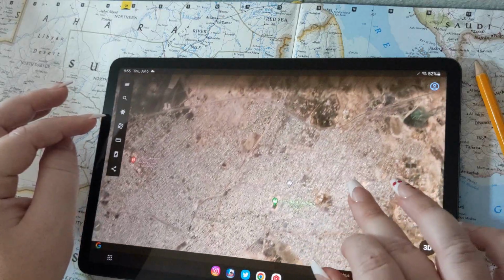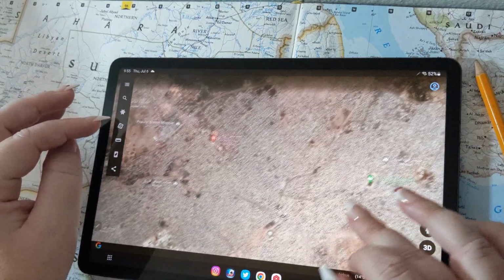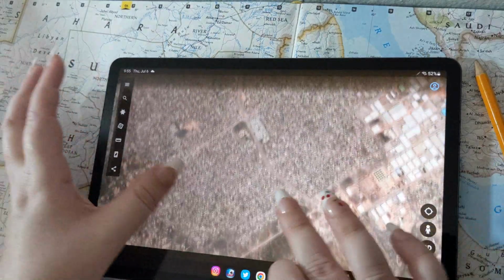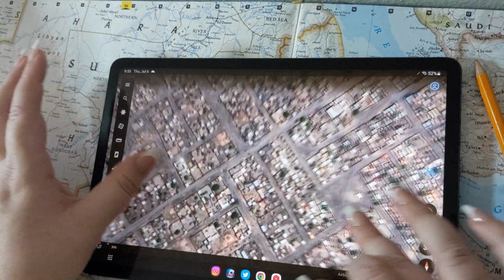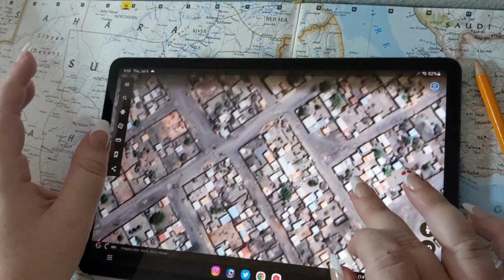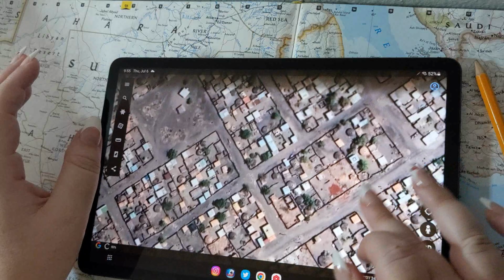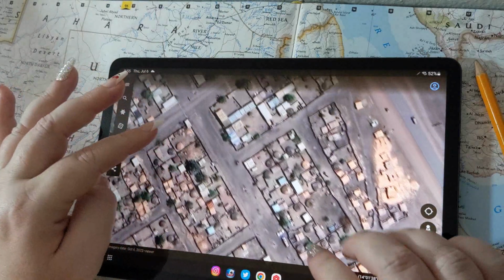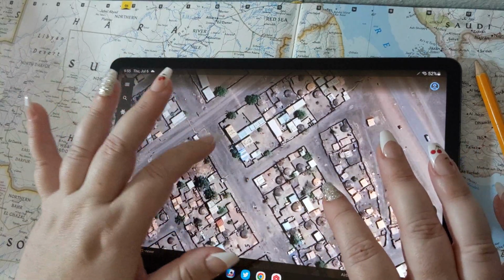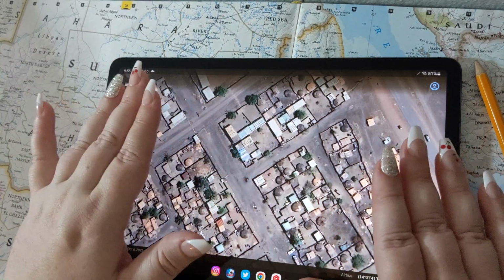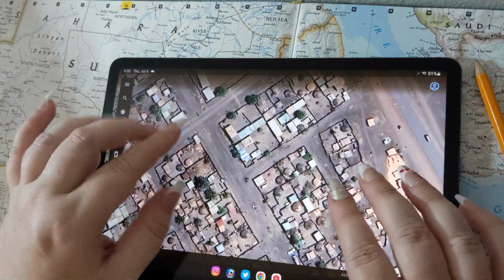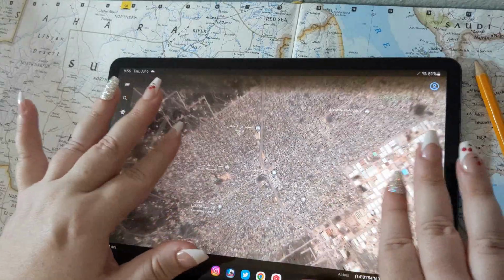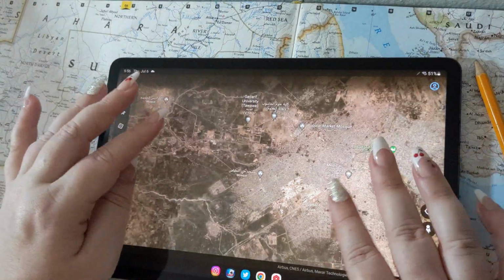Look how big and bustling the city is. You look at the pictures, it looks so tiny, but from above it looks massive, doesn't it? All these tiny little homes. Look at that. Big old yards, too. I really love African urban planning because it's like a yard with shared homes. Whereas in America, you get no shared anything. I like all the space that's around. It creates an interesting view from above.